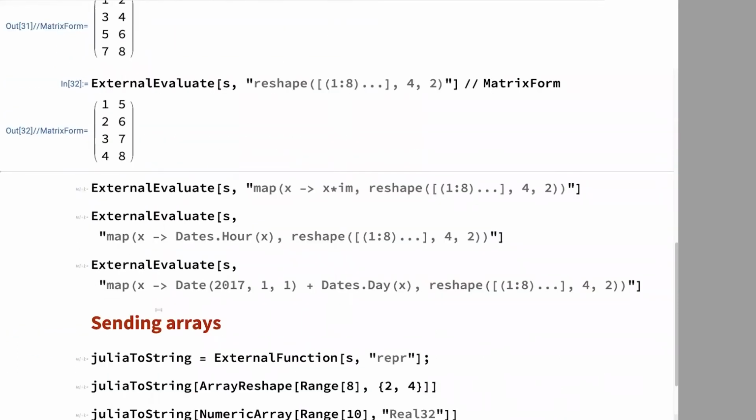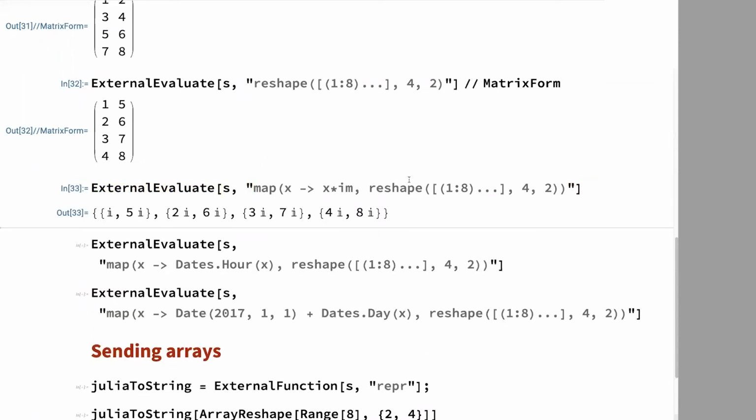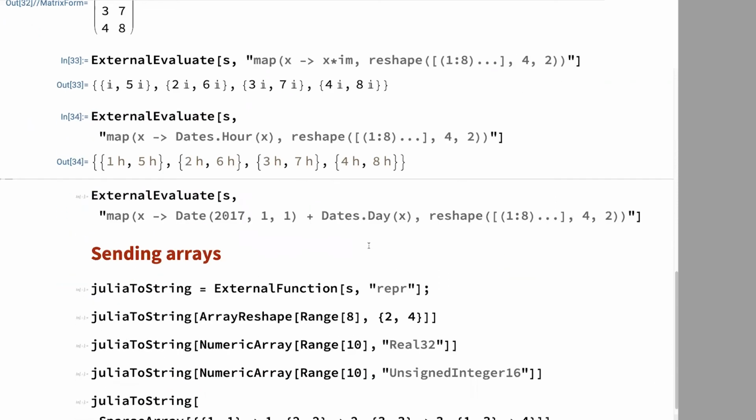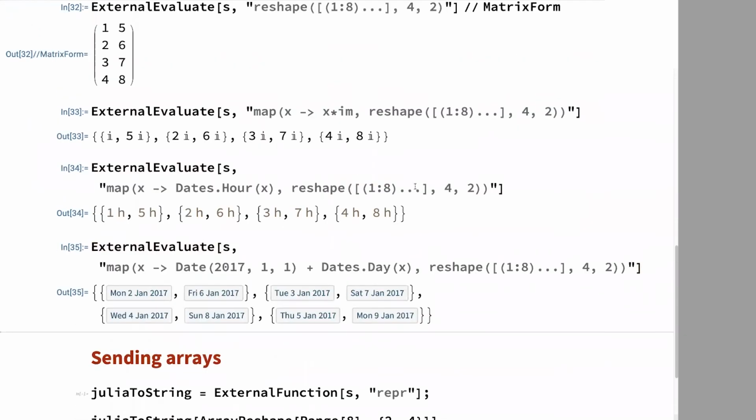And so this is actually tricky to get right, but we are handling the correct transposition of data in order to maintain the data in the same shape it was either on Julia or on the Wolfram language system, and everything now round trips quite well. This implementation is also generic, meaning that if you are creating an array of complex numbers, you're getting back an array of complex numbers for us. And it works for all the types you have seen so far, like for quantities or for dates. It's basically the same.